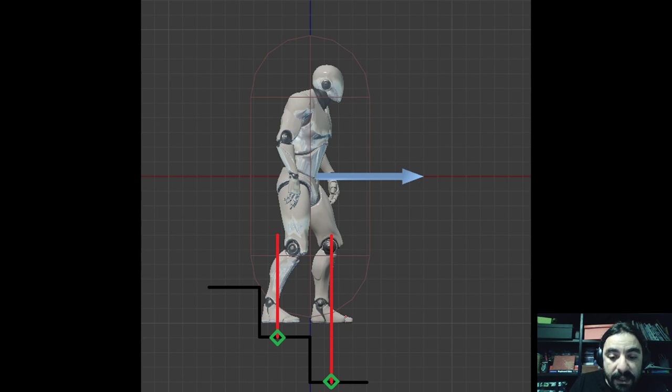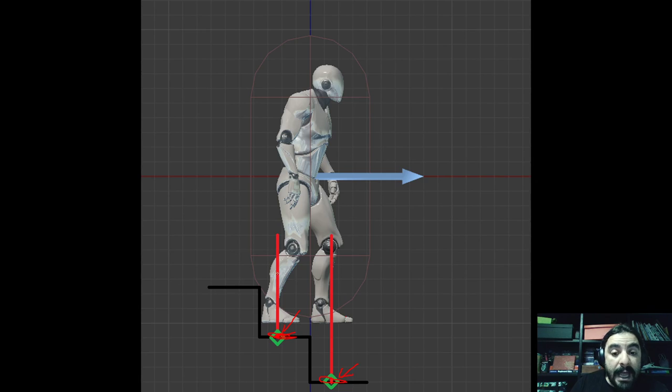So the idea is you have here the left foot, you have the right foot, you go to the bone of the left foot, a little higher than the bone of the left foot, and perform a line trace to the floor, like so. And you do the same with the right foot. And both sphere traces or line traces, whatever, will tell you what is the impact point on the floor for each trace of each foot. So basically this tells you that when you must adapt the feet to the floor, one foot must match this location and the other foot must match this location, so both feet are properly placed on the floor.